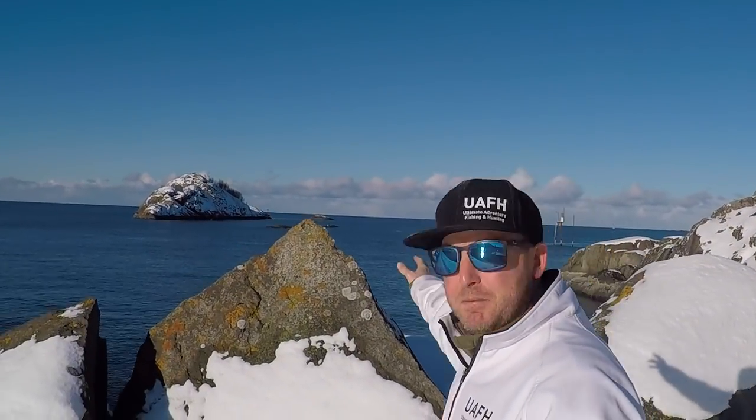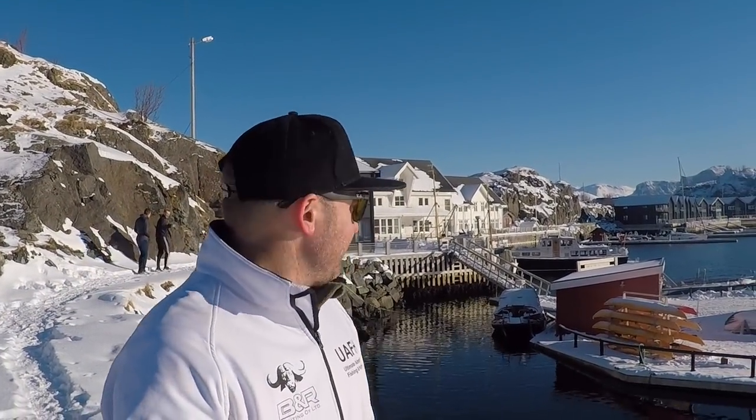Fishing yesterday, day one, was a little bit tough. It was quite windy. There's only limited spots we could go, but we ended up getting some crab, some clams, cod, tusk, and today we're gonna head right out. It's gonna take about a one hour boat trip to get out there, 20-30 kilometers, and apparently there's some really big cod out there, so 10 kilo plus. That's what we're after, that's what we came here for, and we're in search of that awesome halibut. So the weather has turned on for us today. It's gonna be light winds and we are gonna have a ball. Can't wait.